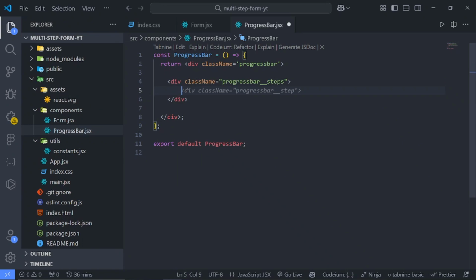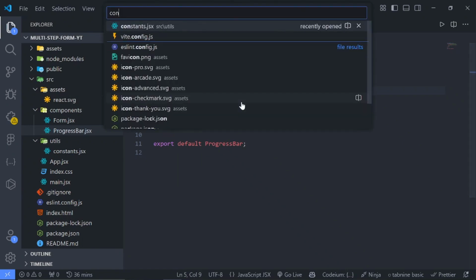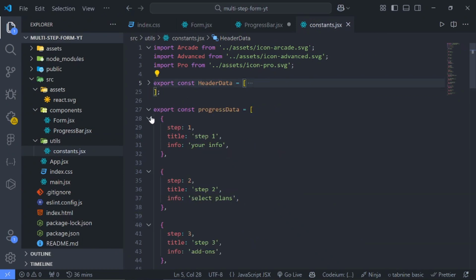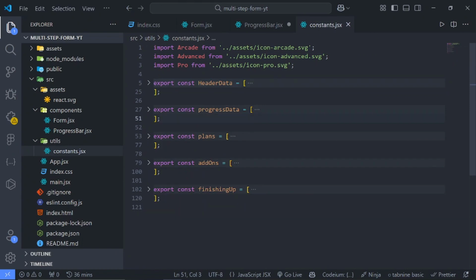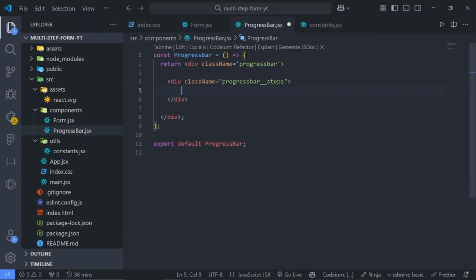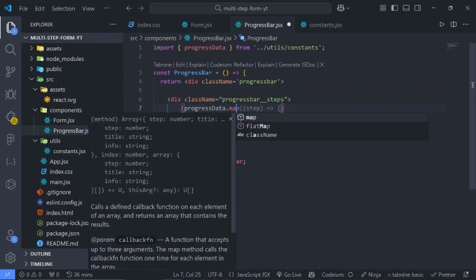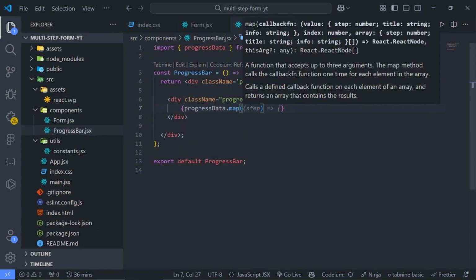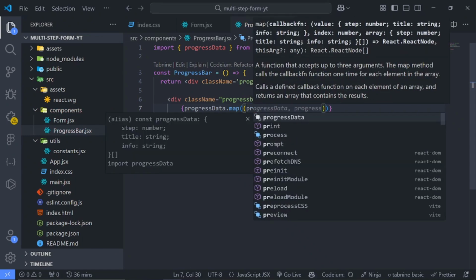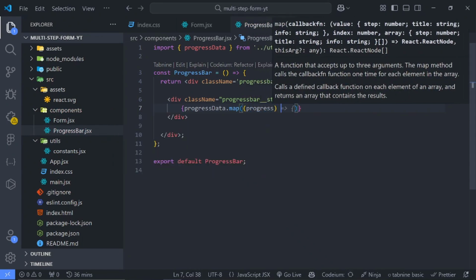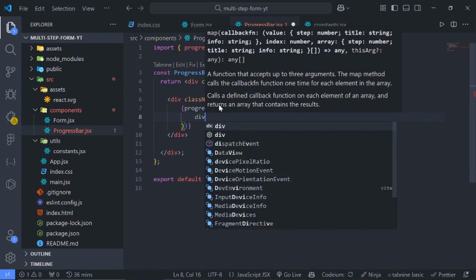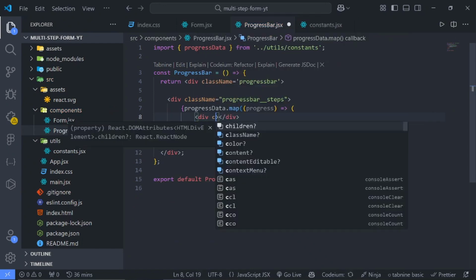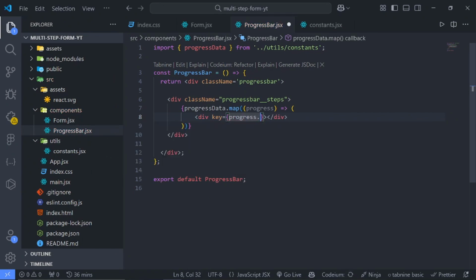and inside this progress bar steps, since we already have all the data on this constant file, let me just close everything. So we'll start from this one, which is the progress data. So we can say open curly brackets and say progress data, and we'll map over it and say for each progress, then open this and bring in a div and give this a key of progress dots.